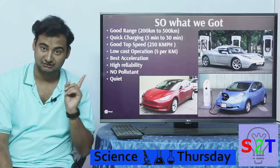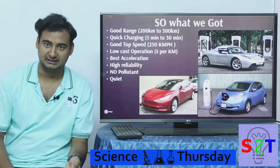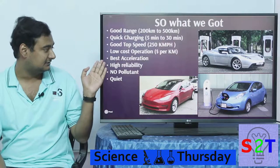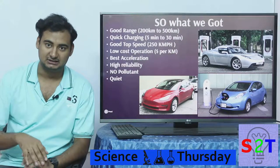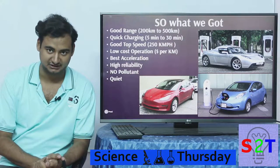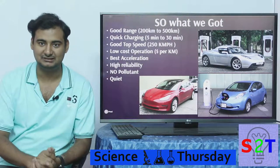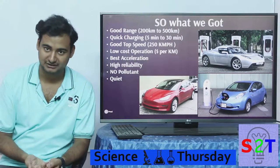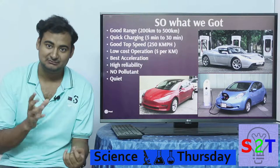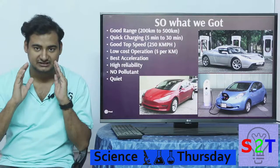We also have low cost of operation. Even if an electric car costs more upfront, it costs very little per kilometer — instead of spending money on petrol, you spend on electricity, which is cheaper. The best accelerations are possible in an electric car — no competition. Car to car in day-to-day use, your electric car will outperform almost any internal combustion engine. And there is very high reliability: there are only three main components — motor, inverter, and battery — with no timing chain, no clogging valves, no spark plugs. That simplicity equals reliability.